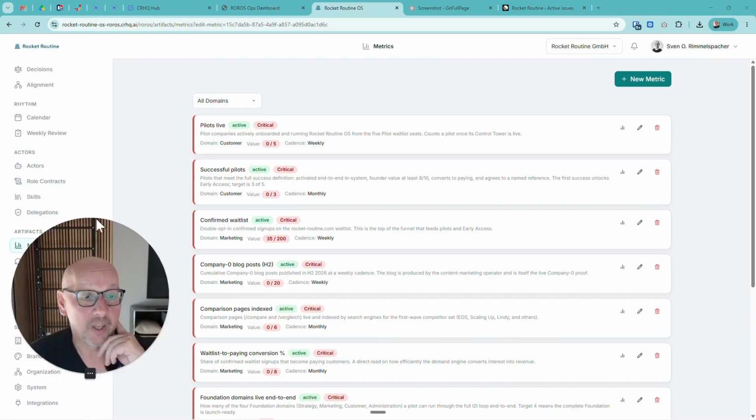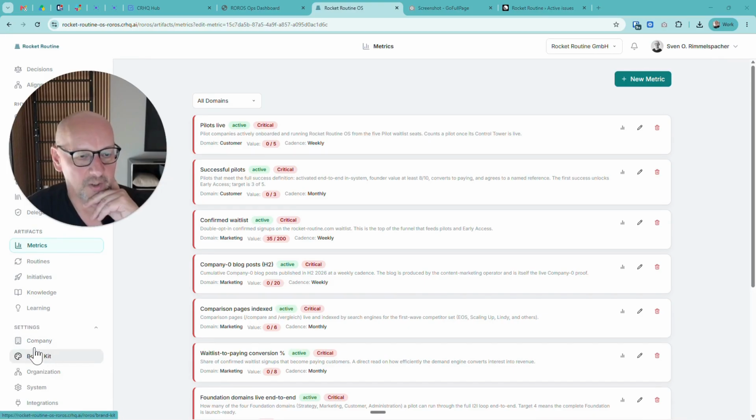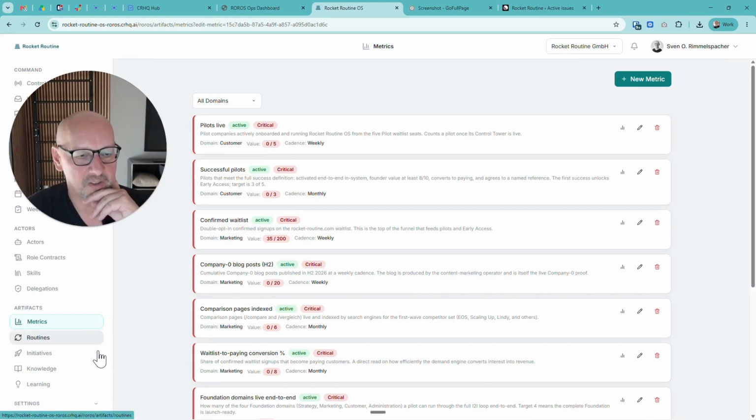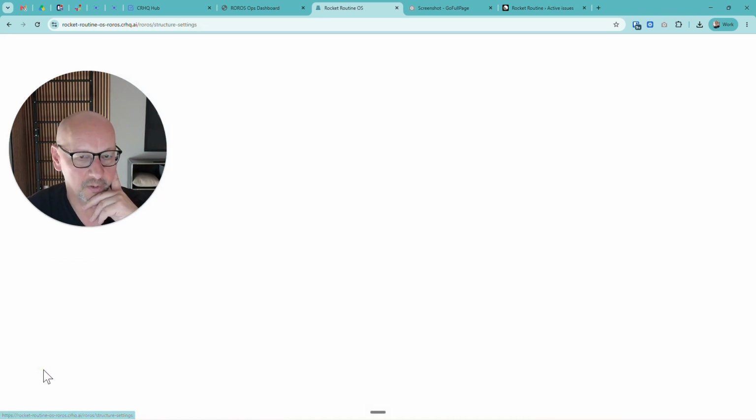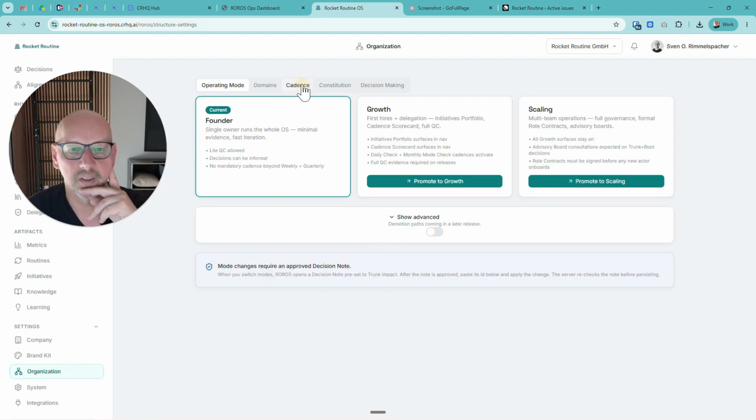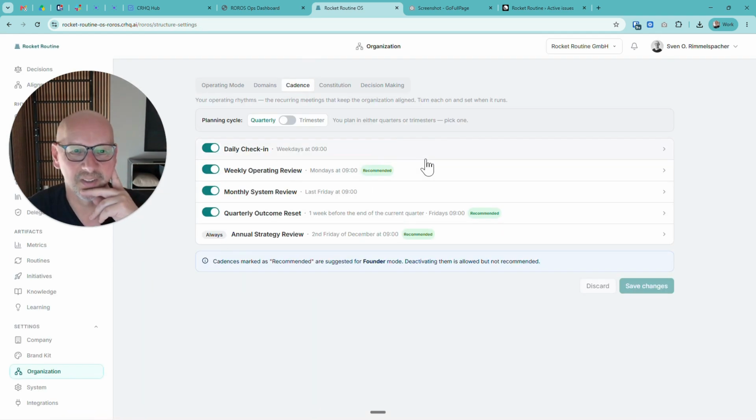Okay, but we've made a whole lot of other changes. I'll go all the way down here. The settings, I've now put them into a submenu like this because there are already a larger number of entries. The first thing that changed, it's just a visual change, is the cadence dialog, which finally looks reasonably clear now.